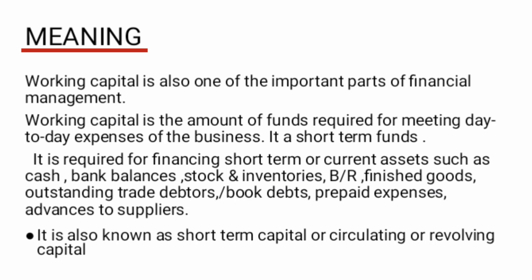So even though they have different kinds of funds in the organization, still they will have working capital in order to meet day-to-day expenses of the business. Now, what is working capital? Working capital is the amount of funds required for meeting day-to-day expenses of the business. It is a short-term fund. Short-term funds are for a duration of 6 months and a maximum of 1 year.